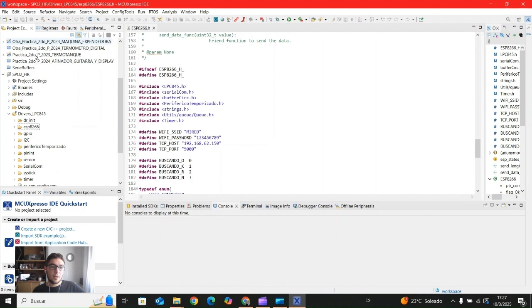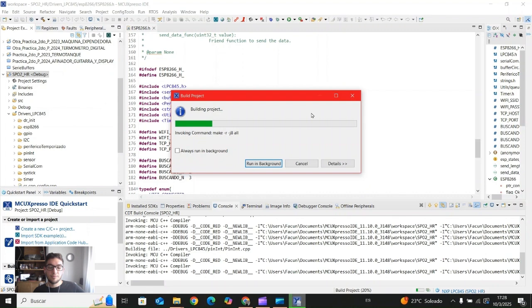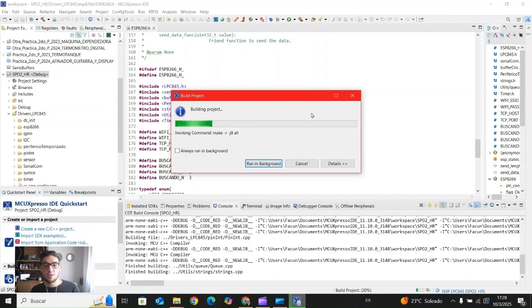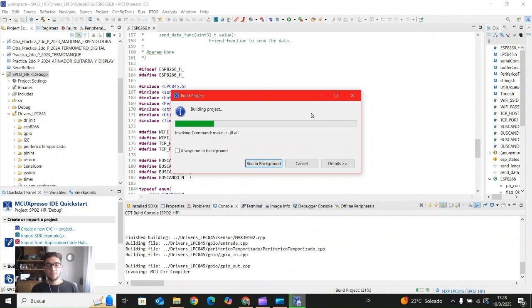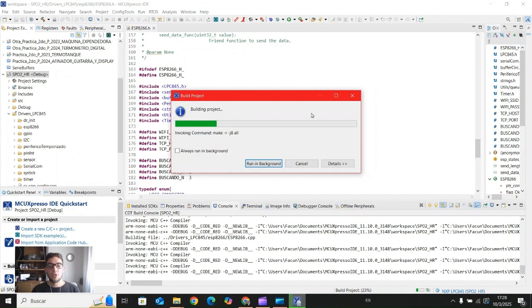So we click on the hammer and we just compile it actually. We click on the folder name, like the project folder name. Then we click on the hammer symbol, and hopefully we're going to have all the settings and everything right, and everything is going to be compiled with no problem. We wait a few seconds. It is like building the project.